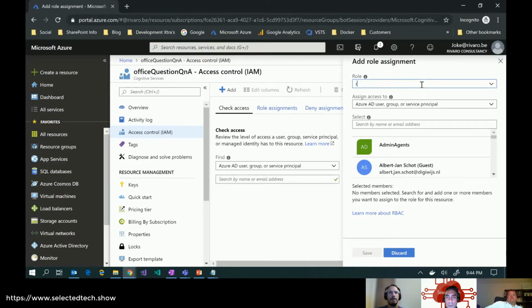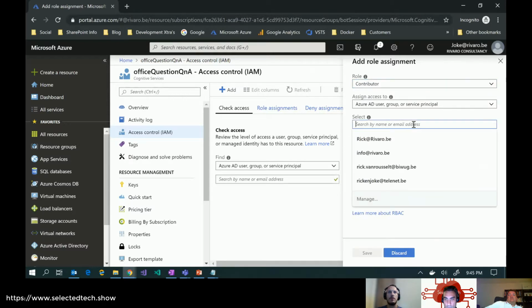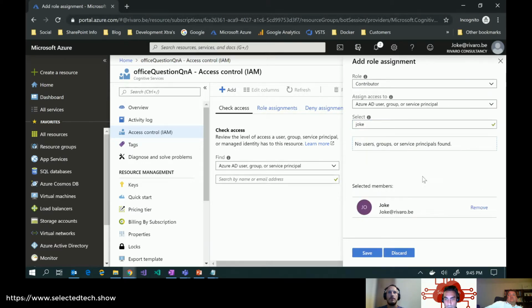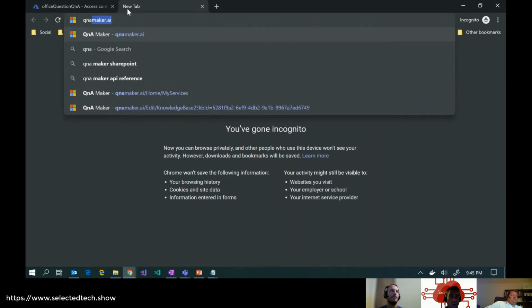So my user? No, there you have to select contributor. Yeah. Then you have to select the second user. Let's see. Second user. Okay, this is weird stuff. Multiple users. Okay, and now this user has to log into the QnAMaker.